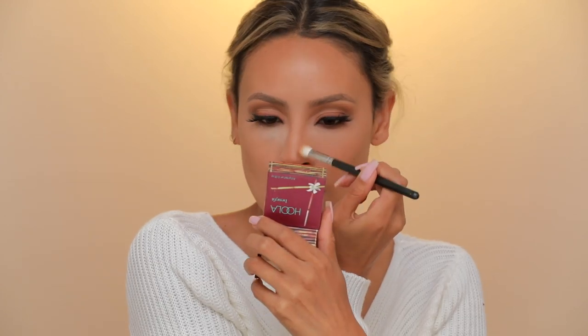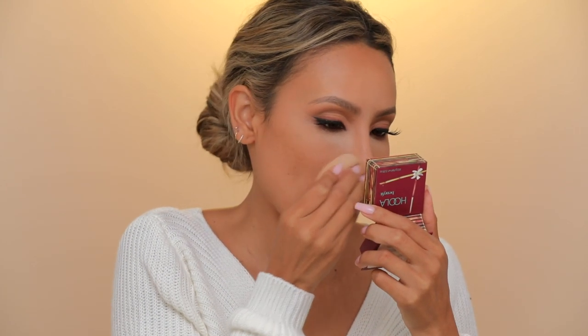And if you add a little too much bronzer, like I feel like I may have just done, just go back in with your beauty blender and give it a little tip, tap, tap, tap, tap.